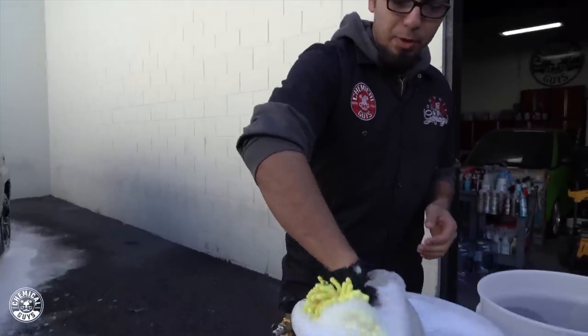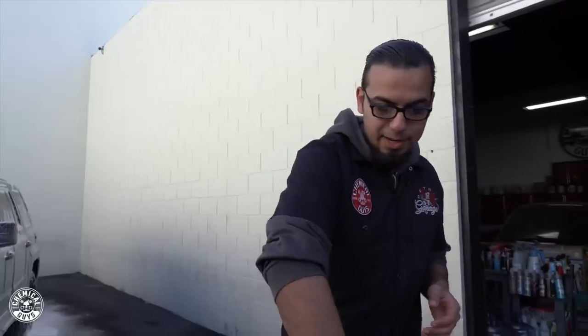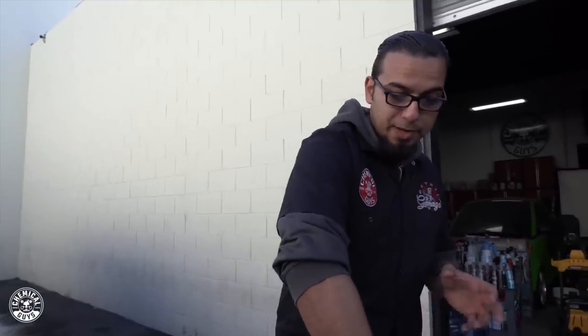We're gonna start at the highest point using linear motions to ensure we don't add any swirls, because I've said it before, I'm gonna say it again, a swirl means you've got swirl or circular scratches, and that's very noticeable, and it's also very difficult to polish out. So if you should pick up something abrasive and scratch the surface, it's a lot easier to remove a straight line scratch as opposed to a swirl.